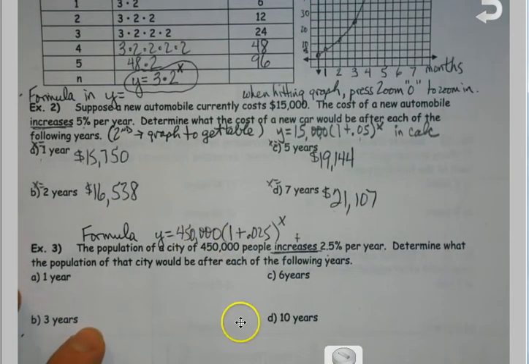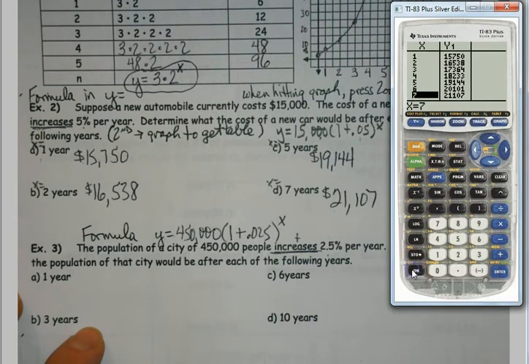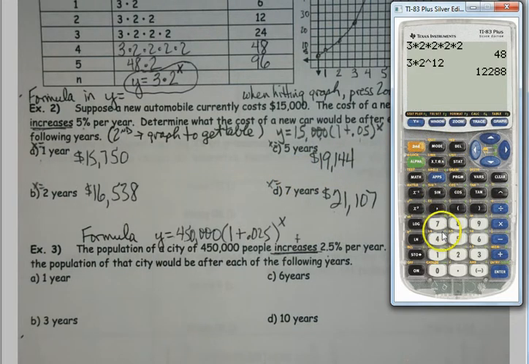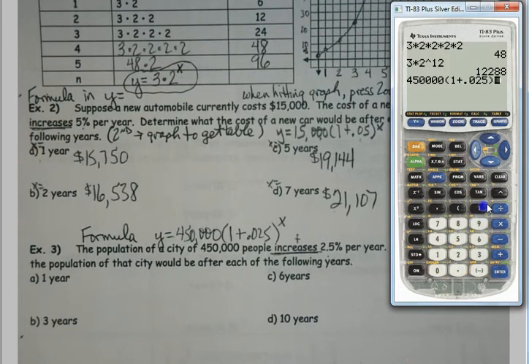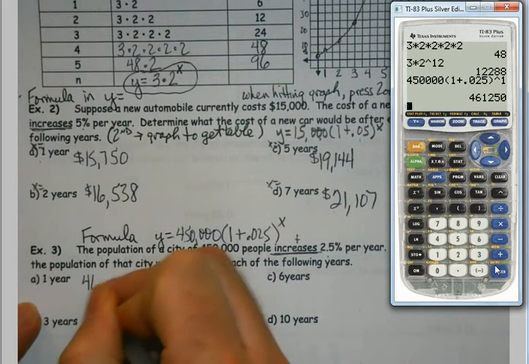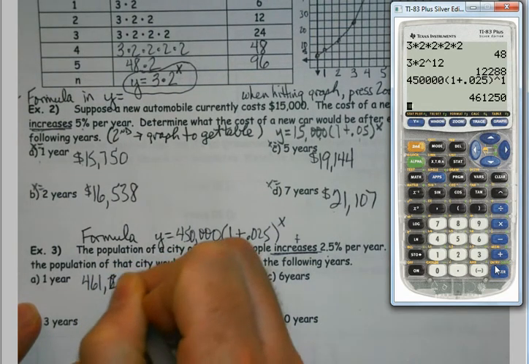Once I get this part done, I can always go to my calculator, go back to y equals, because I have to be in the y equals to let the calculator do all this stuff for me at once. Could I, if I didn't have a graphing calculator, could I do this? I sure could. And I'll even show you here for a minute how I could do this. I could type in 450,000, 1 plus 0.025, and then whatever year I'm looking for, I could just type that in as my exponent. So like I'd do it to the first power here. And I'd hit enter. Oops, not 250.